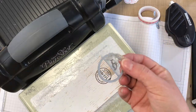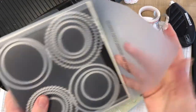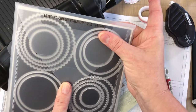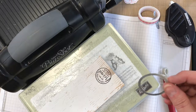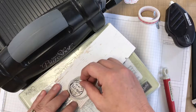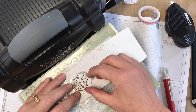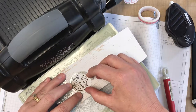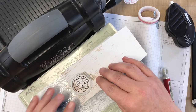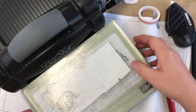This is the smallest circle in the layering circle framelits dies, and it has scalloped ones. It has a lot of cute ones. So this is the smallest one. I'll flip it around so that I can put my washi tape on this side. And all I do is make sure that I've got the same amount of space on all sides, because it doesn't really match exactly. There is a punch that this matches. I don't have it, so I'm using that.